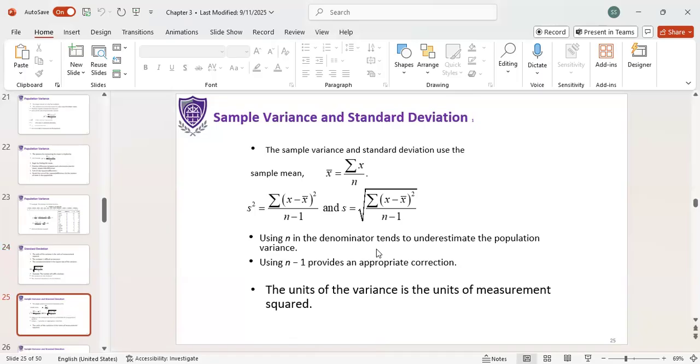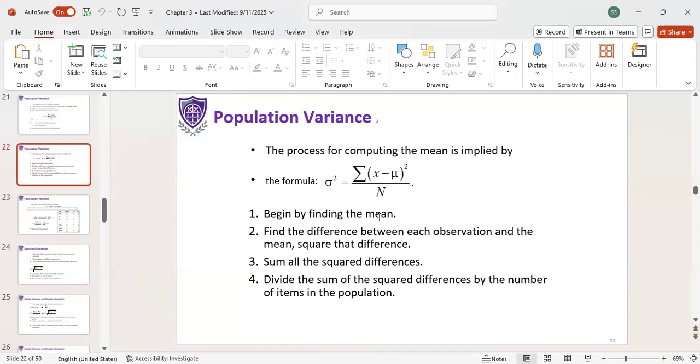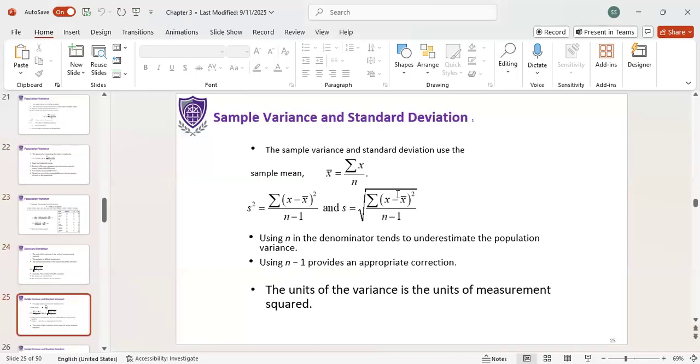So now you have learned about the population standard deviation and variance. For the sample, the only difference is the notation first. For the mean, instead of mu, we have x bar, but how you calculate it is again the summation of all the values divided by the sample size. But the main difference is for variance: for the population we divide by n, so the difference of each of the values and their mean squared, summed, divided by n, the population size. But for the standard deviation and variance of the sample, we use n minus 1. So this part is very important.